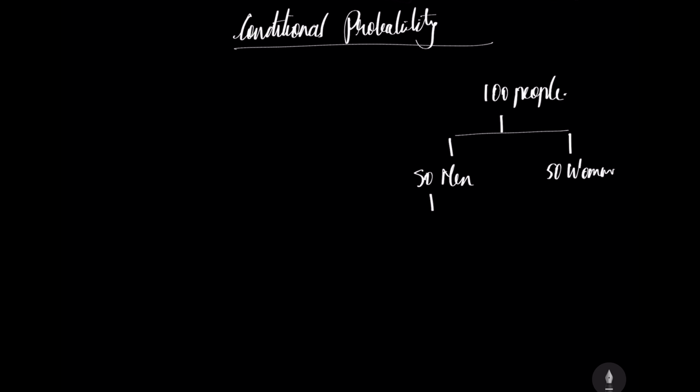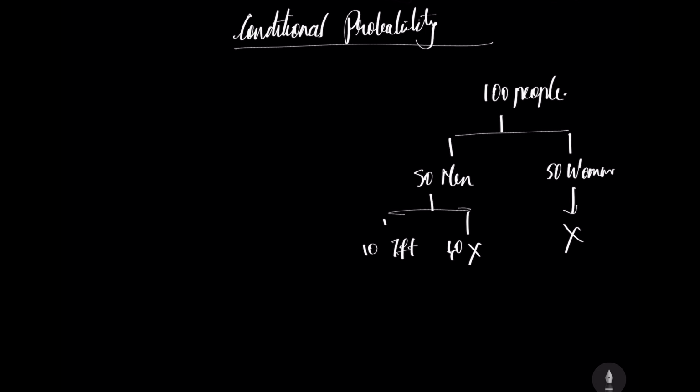Now let's get started. I would love to explain to you conditional probability with the help of an example. So let's say, take an example of 100 people. So this will be our sample space. Of these 100 people, 50 are men and 50 are women. Of these 50 men, there are 10 who are 7 feet tall. So these are 7 feet tall people, and 40 who are not 7 feet tall. And none of the women are 7 feet tall. So the only people that are 7 feet tall are these 10 men. So it's a simple example.